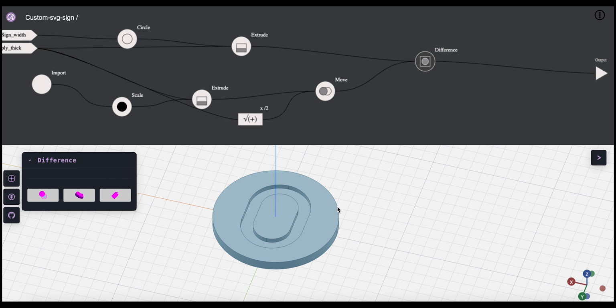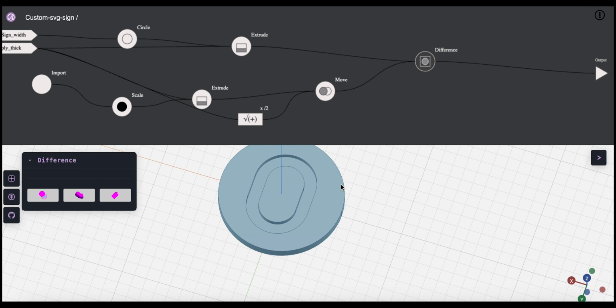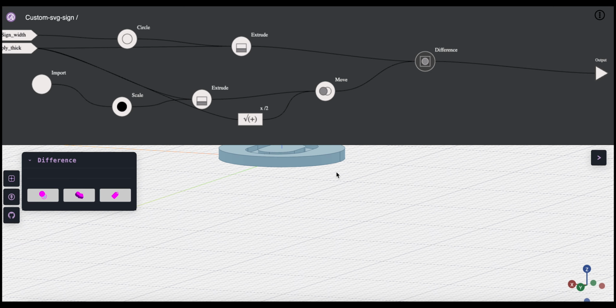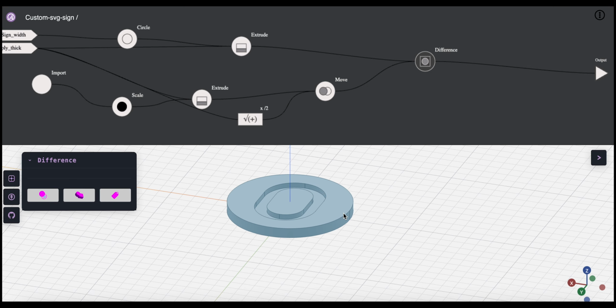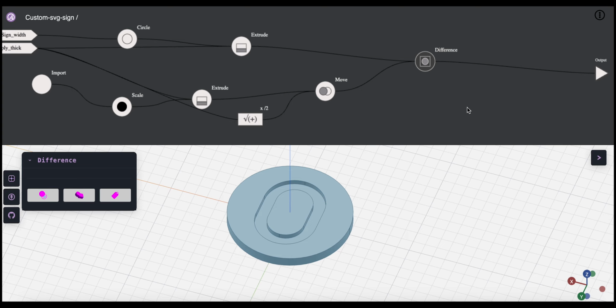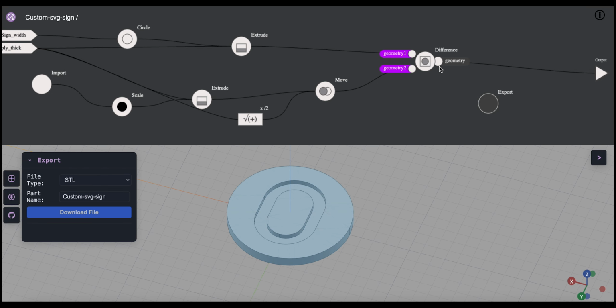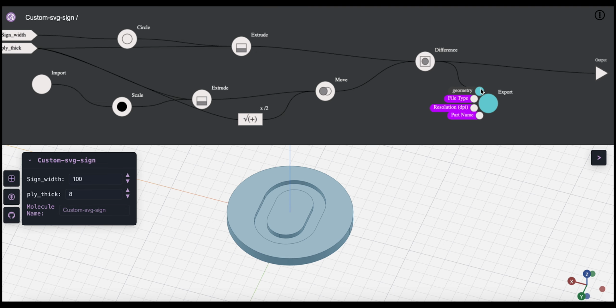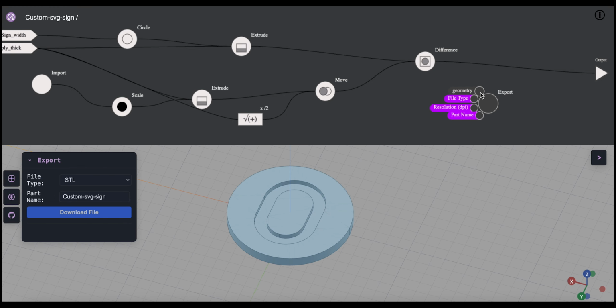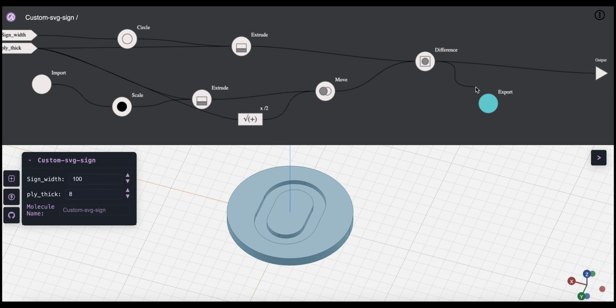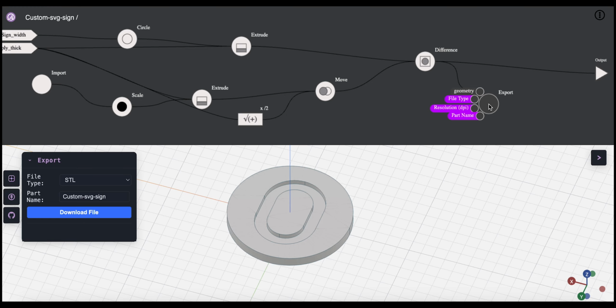Okay, so I have a sign that I'm happy with. And now I want to export it. And to do that, I want to go back to my import export submenu and find my export. I see that it has a geometry input, and I'm going to click it.